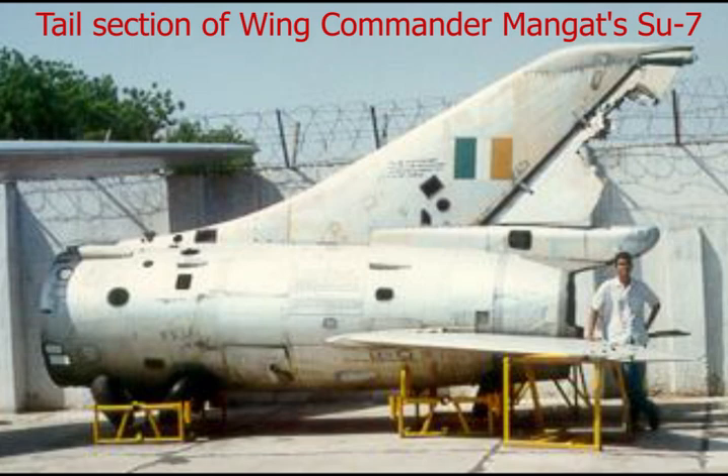The Sukhoi 7 in this war not only helped counter the Pakistan Air Force on the ground and in the air, but also helped blunt the offensive and defensive capabilities of the Pakistan Army and helped the Indian Army gain a magnificent and decisive victory. This victory not only led to the Indian armed forces' triumph but also led to the birth of a new nation — Bangladesh — which is quite a historic event, as no other nation was created in such a way since the Second World War. Sadly, the Sukhoi 7 and its history have been largely forgotten, and it deserves the same recognition and respect given to aircraft like the Mirage 2000 and MiG-29 for their performance in the 1999 Kargil war.